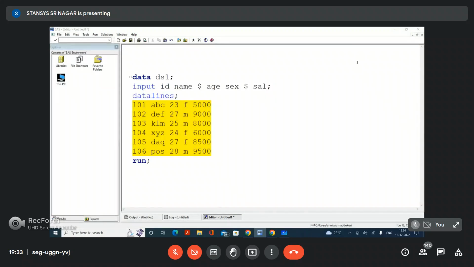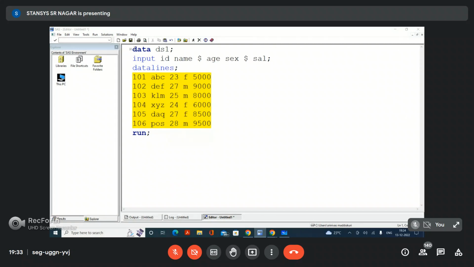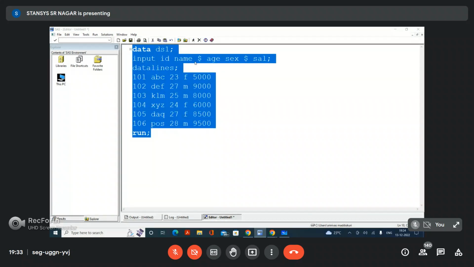I have written a program like this one. I'm taking a few lines of in-stream data because I want to create a data set. When I select the program and click the submit button or F3, the program gets executed. As a result, in the work library we get a data set.